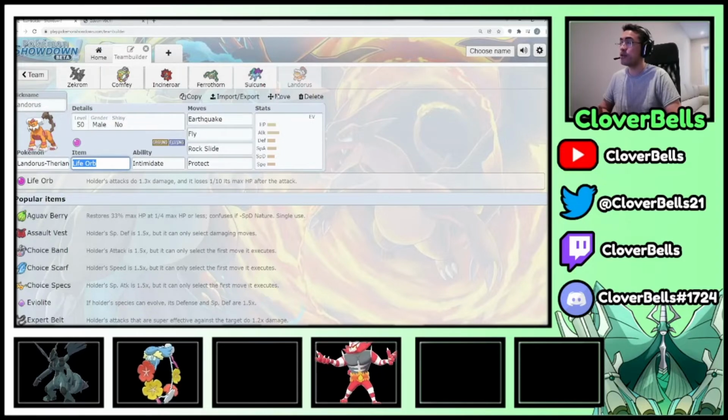So now what we're going to do is fix up the EVs and then just see what we can optimize in terms of speed tiers. And then we'll take a smaller look at some of the damage calcs and then some test battles. So let's just go ahead and get right to it.